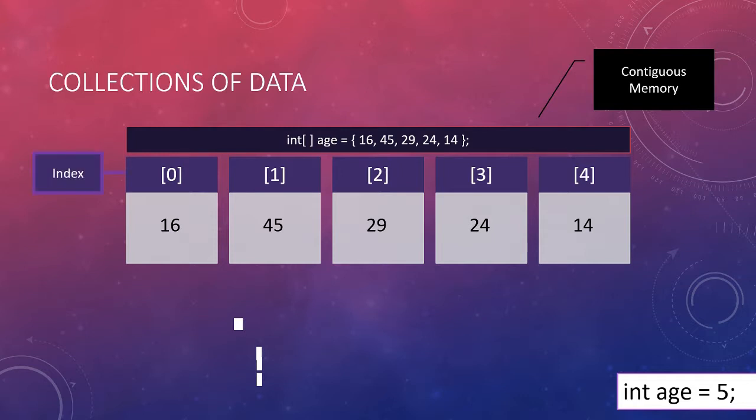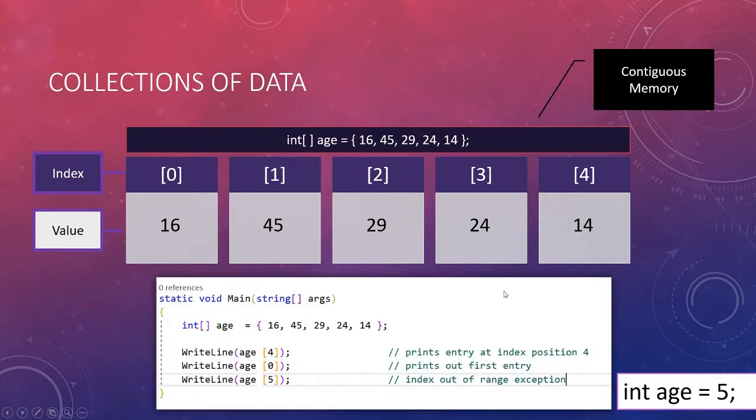Now, here at the top is our index that's shown for this integer array named age. And below that, we have the value that ends up in this array after we process this statement that allocates the array named age and gives it these initial values. So we can see our initial values. 16 was put in the first slot with an index value of 0, then 45 was put in second, etc.